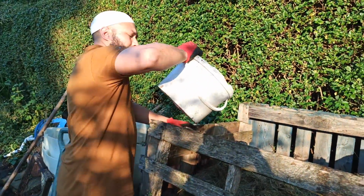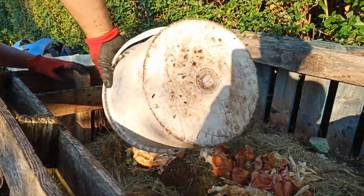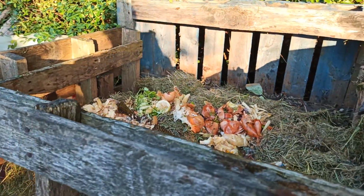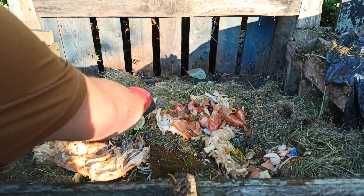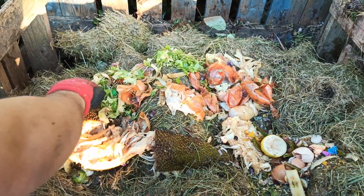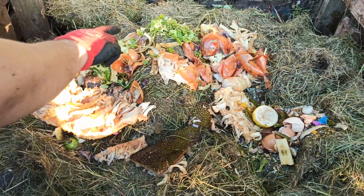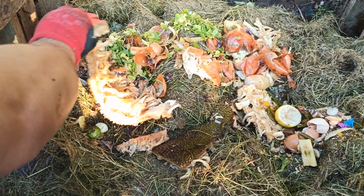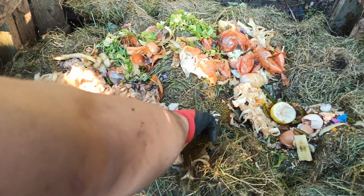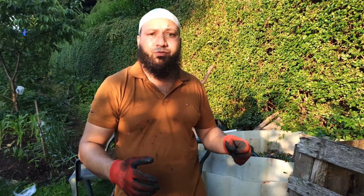So another tip as you're building a compost pile is keep the materials varied. So keep as varied materials as possible. It's absolutely fine to put in things like lemon peels and onion peels, not a problem. See what I've got in here? I've got onions, I've got eggshells, I've got leaves from garden trimmings, I've got jackfruit skins, so that's all going in. The more varied your material, the more varied nutrients that you're going to have in your final product. So that's why I suggest that you vary your material as much as possible.